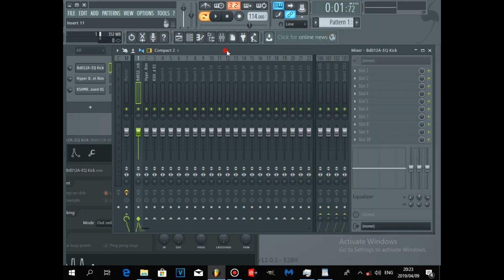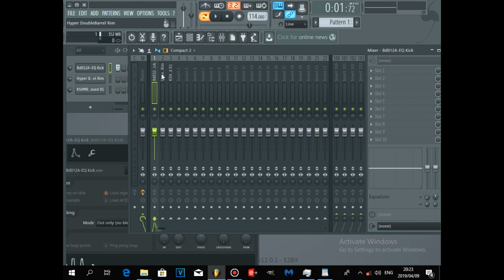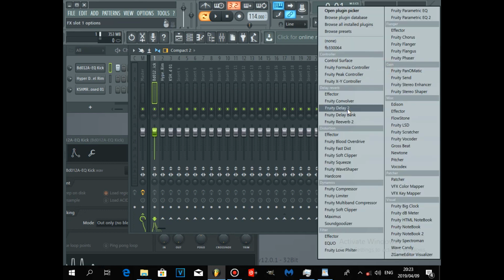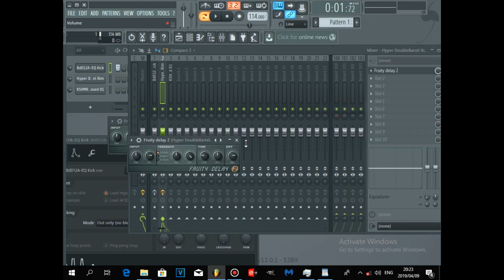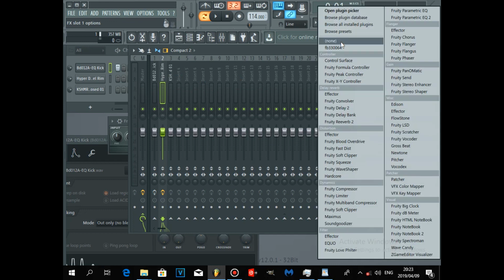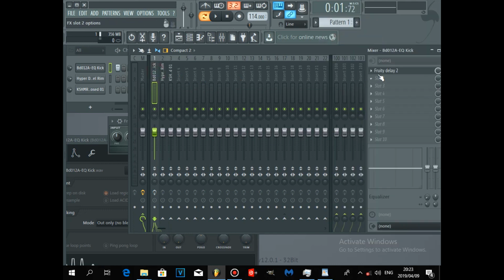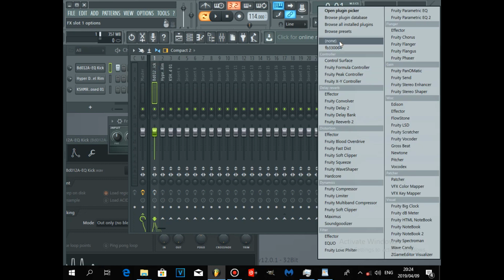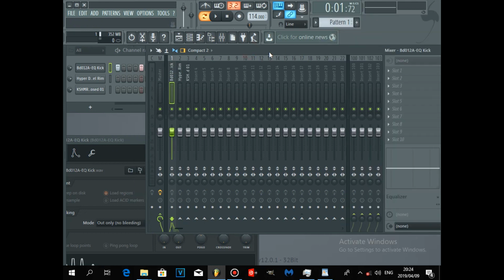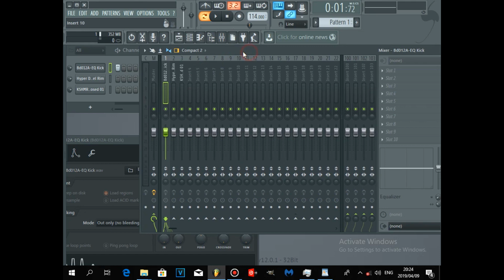Please, instead of adding, so you want delay on each and every one of these tracks, instead of adding manual delay like here, then go to the next one, then the next one, and so forth, you can actually use the bus channel, whereby you route every track to one singular track, which will have that effect. Okay, let me show you how to actually do this one.